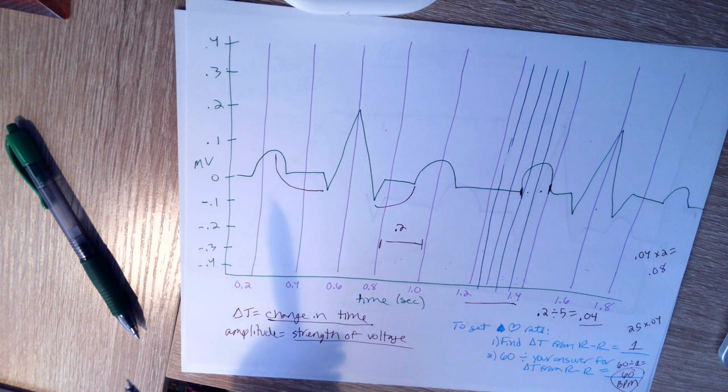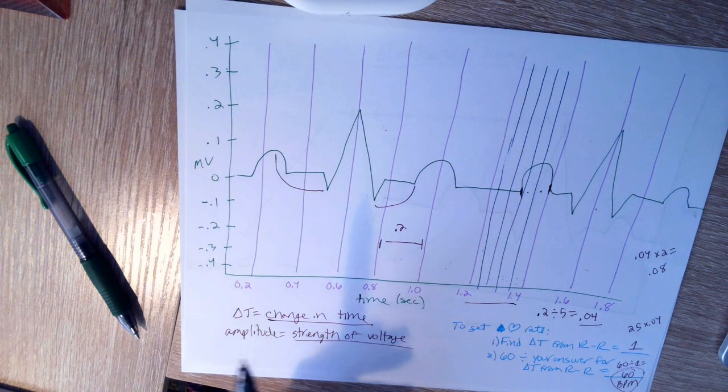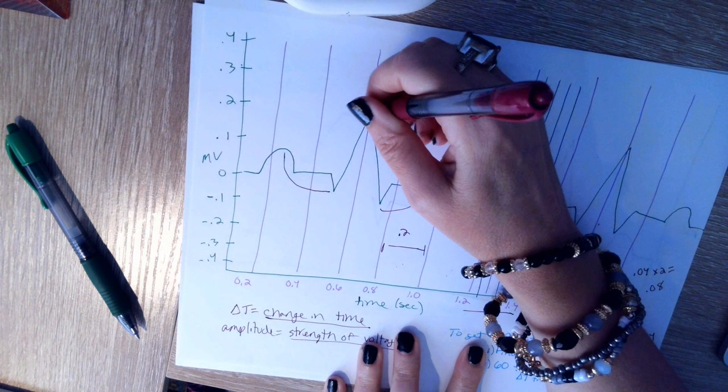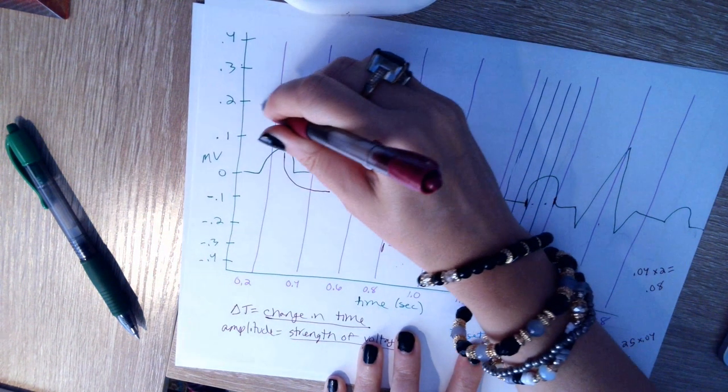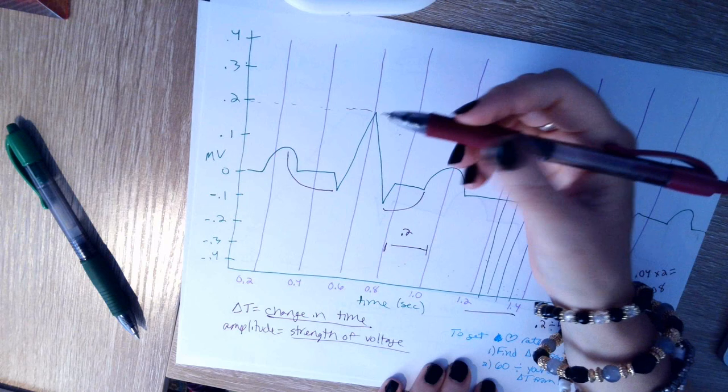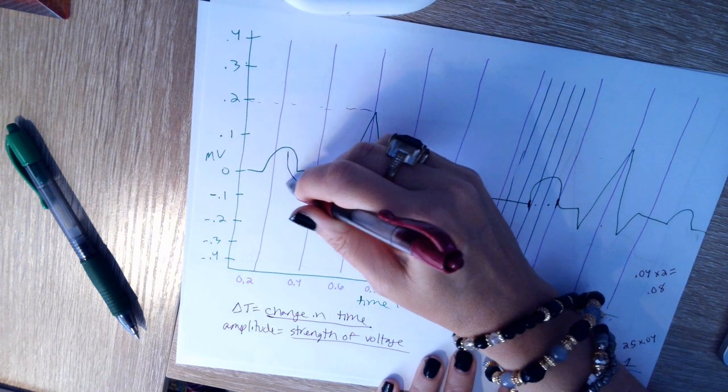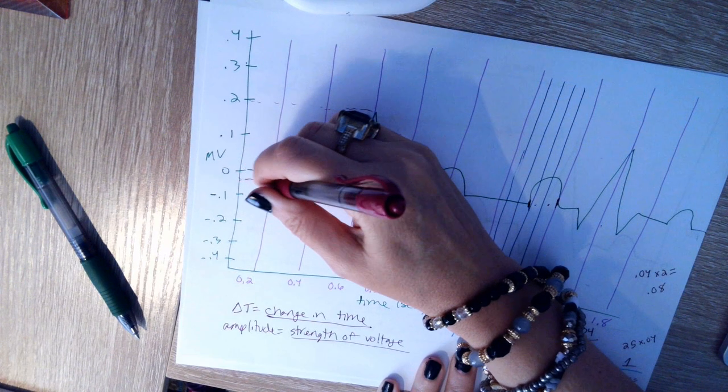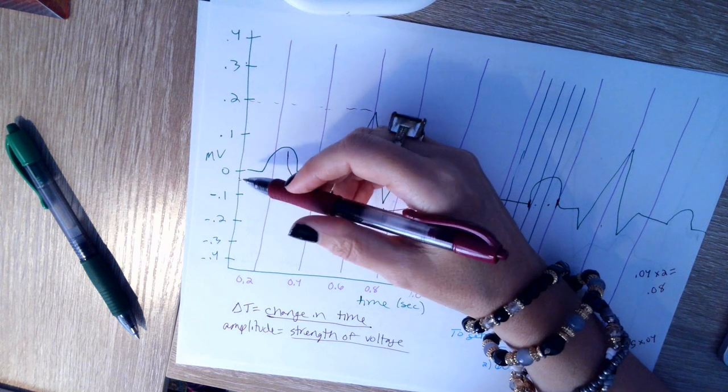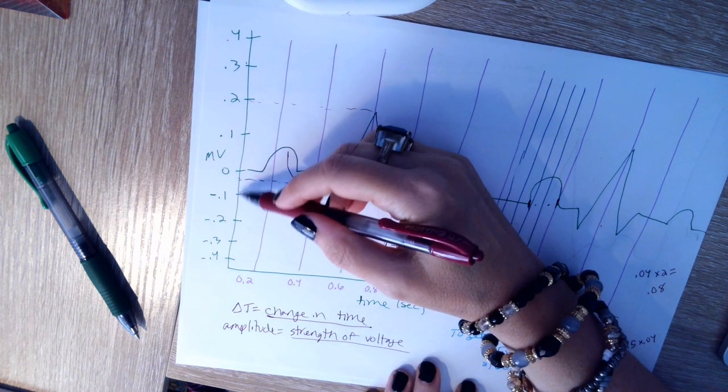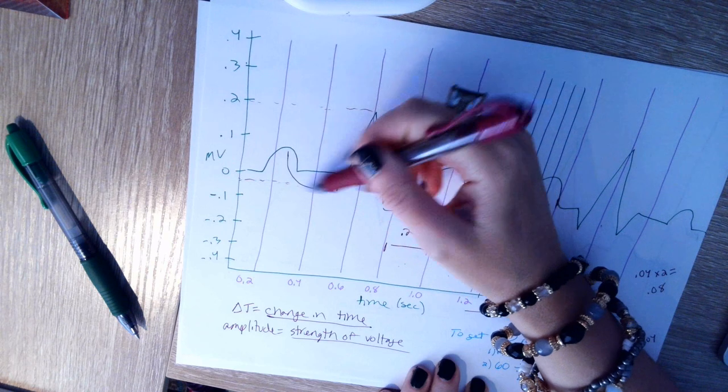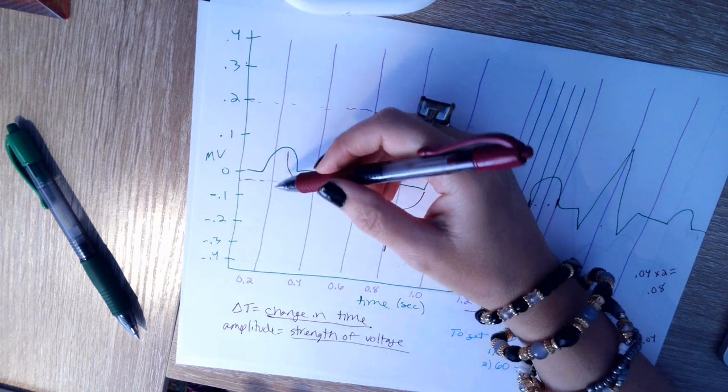Now, for millivolts, this is easier. This is called the amplitude of something. So it's how many millivolts it is. And if we just want to read straight across, let's say we're looking for the amplitude of R. And we just read over and that's at 0.2 millivolts. So there's the amplitude. Now, if we look at the amplitude for Q, it's, so maybe a third of the way, or maybe we could call it half. Don't agonize over, you know, a third or is that a half? Let's just call it half. So it's half of 0.1, so it would be 0.05, but it's negative because it's below the zero mark. So the amplitude of Q here would be negative 0.05, say.